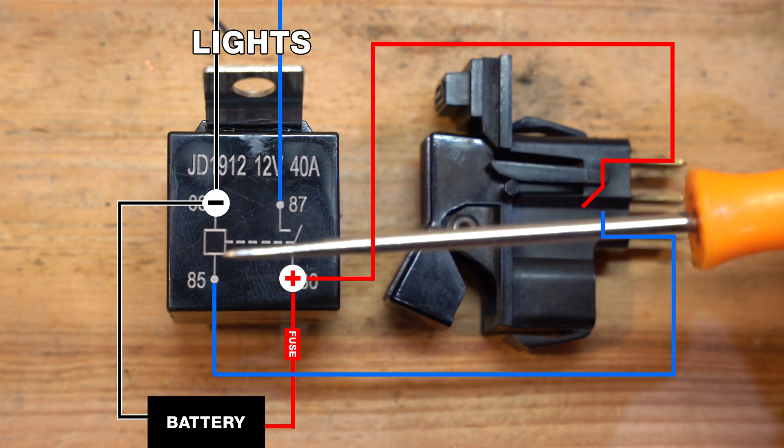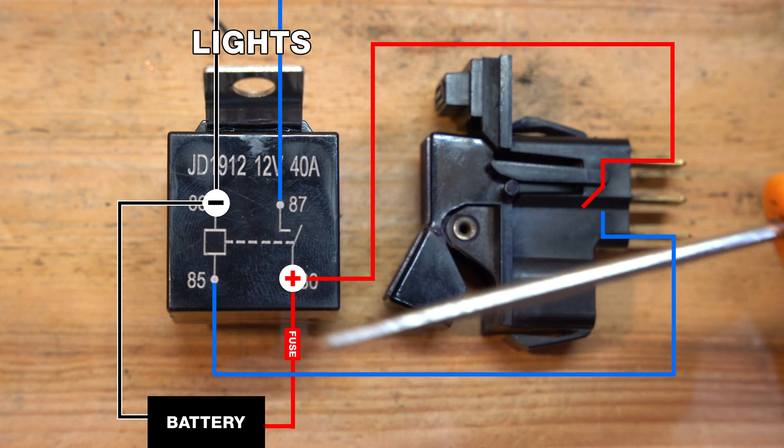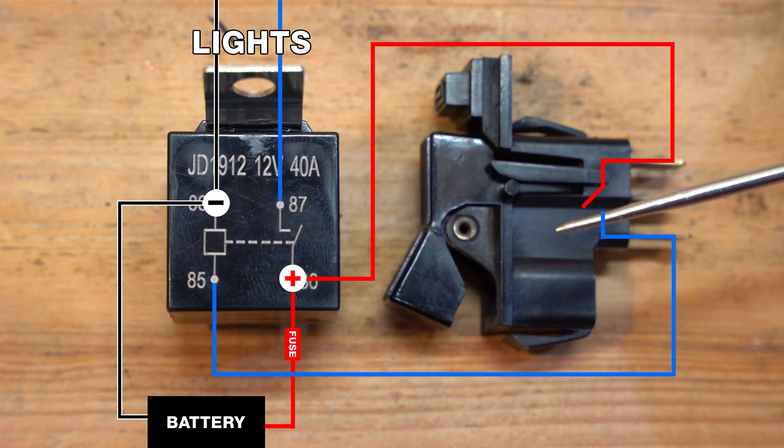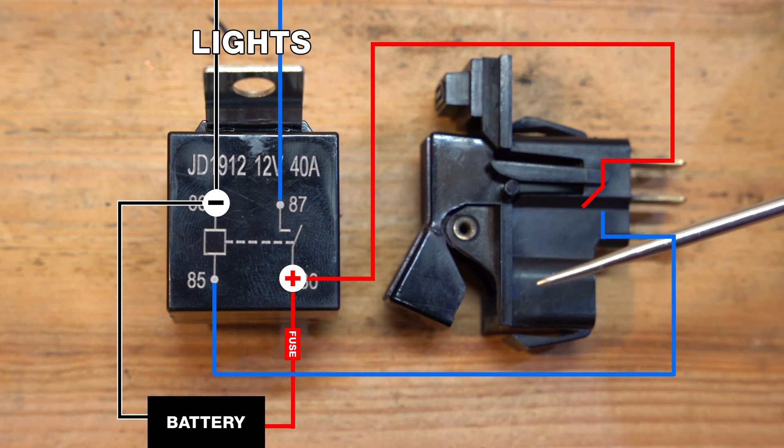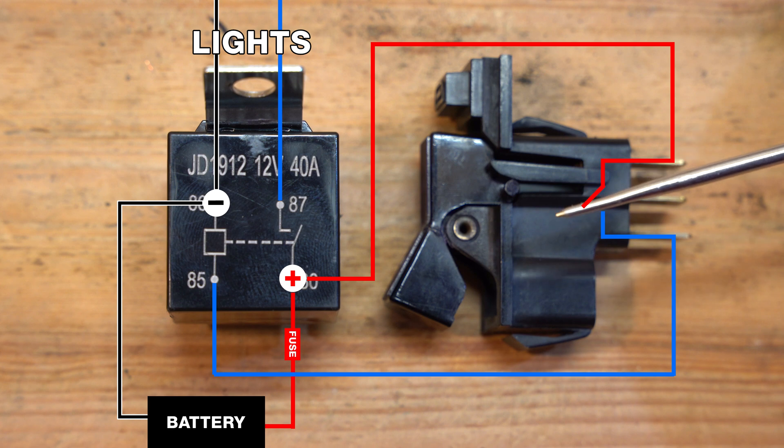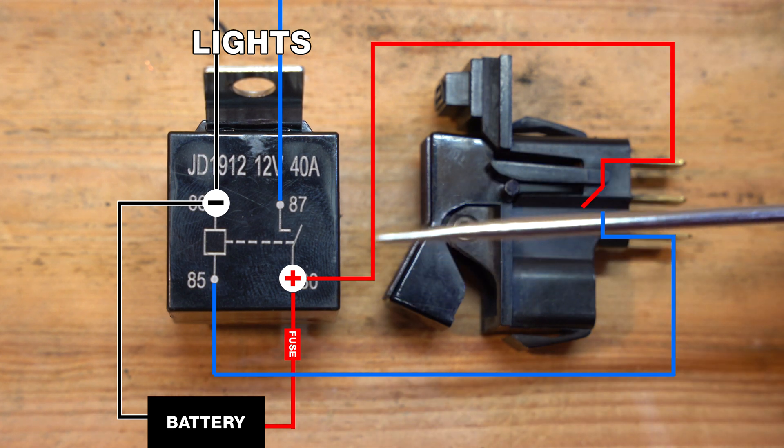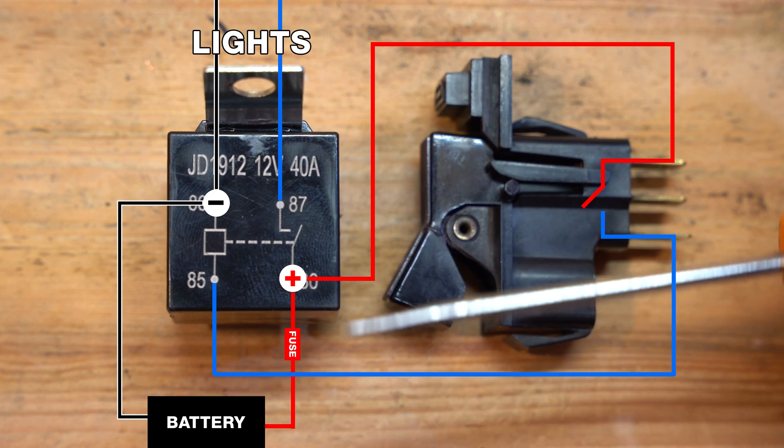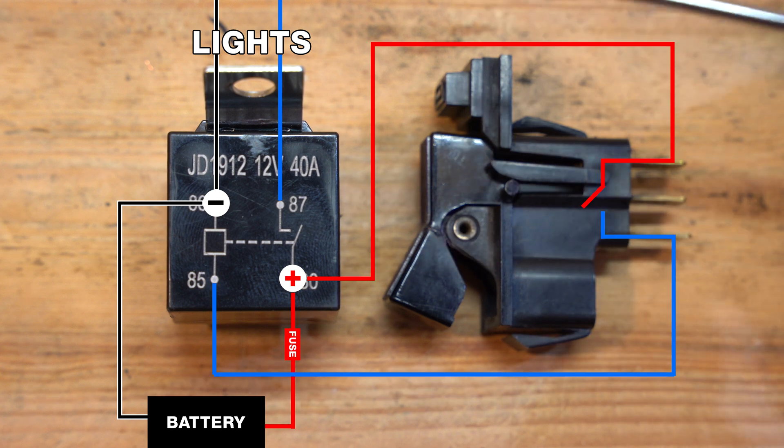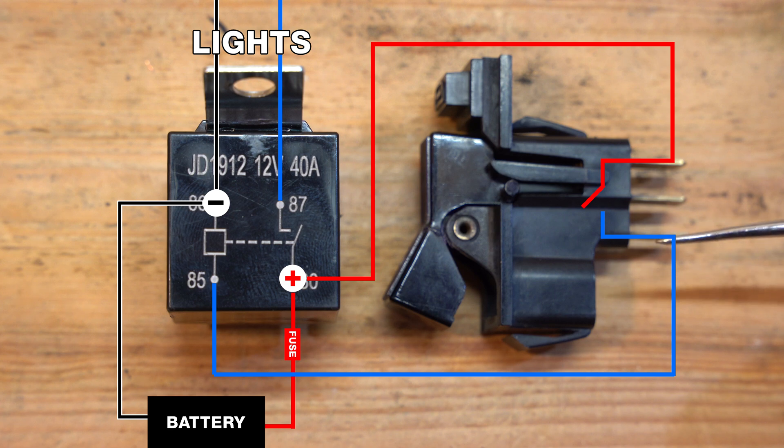So that's why you control it on this side. Basically, the job of a relay is to take the main load away from your little switch in your dash, because there can be a big current spike, and you'd rather handle that with the relay than burning up your switch. So in this case, 30 is the battery positive, that's the one that has the fuse linked to the battery. And it also provides the power to the switch, so that would come in here. Now currently, this is isolated, it's in the off position.